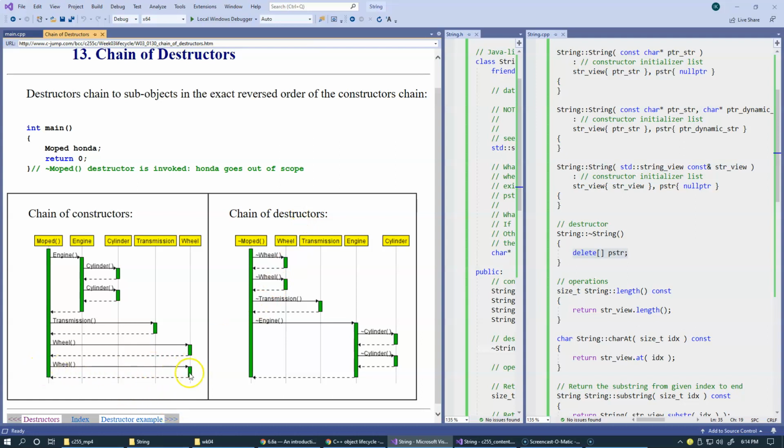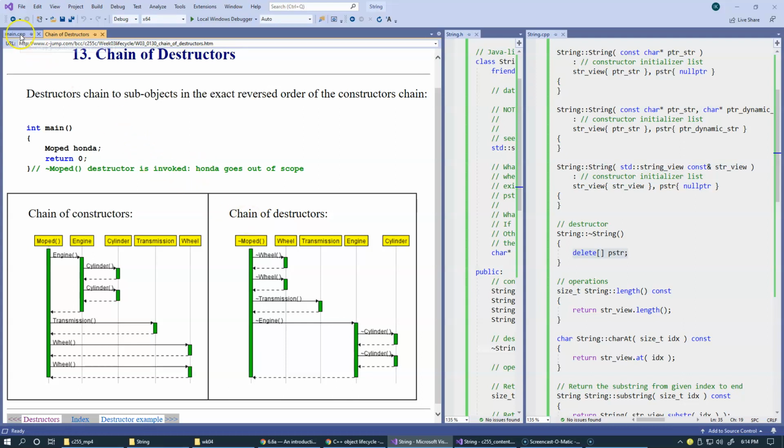Basically, if the wheel object was constructed at the very end of this moped or scooter object construction, now it will be destroyed immediately. And we had two of them, so they will be destroyed in the opposite order. Then the transmission, and then the engine, and then before the engine is going out of scope, we're going to also destroy two of the cylinders. Okay, so this is just a correspondence between the chain of constructors and chain of destructors in terms of timing and their order of execution.